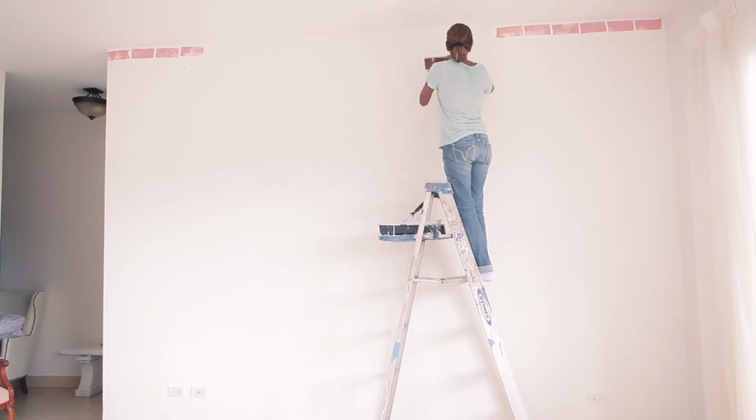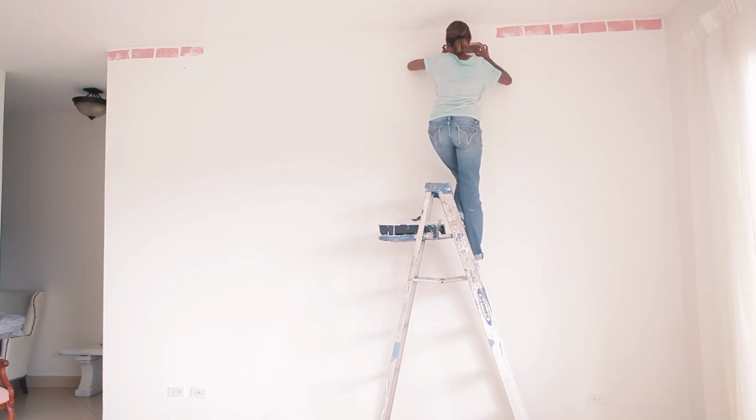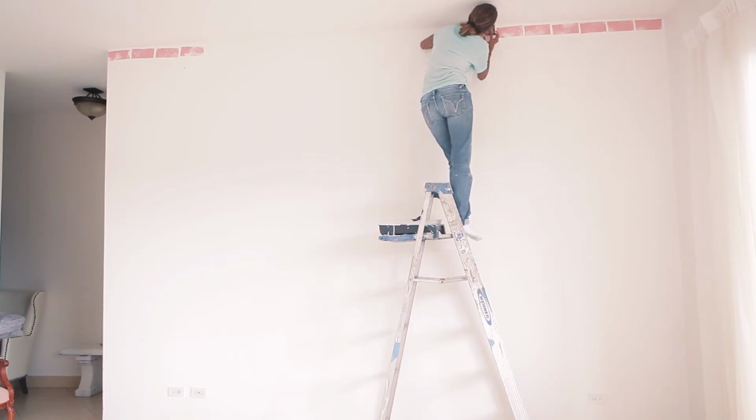This was the hardest part and it was as awkward as it looks. Yes, I am about to hit my head here. Continue. I tried my best at that angle to get a 1/4 inch gap at the top as well as about 1/2 inch gaps in between the bricks. I definitely recommend starting at the top because if you get any unevenness at the bottom, it's easier to compensate and fix it.